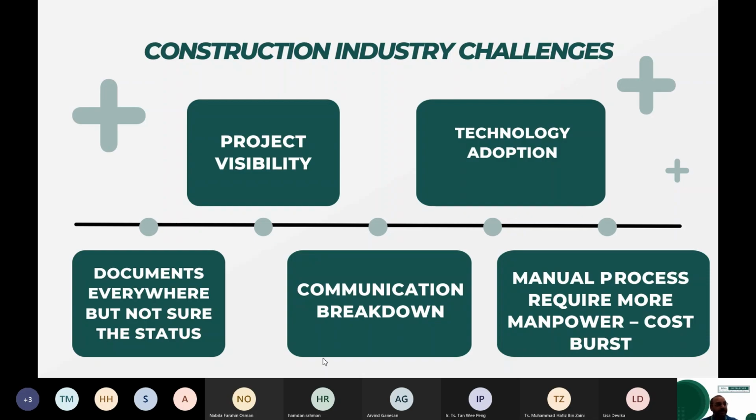That leads to communication breakdown. At one point, even the contractor who received the information and the project manager who gave the information both end up forgetting. So that means they don't have project visibility, and it ends up giving a loss to the project. That's why I'm saying that those who decide to have a transformation will have the visibility. The challenges we are facing right now in the construction industry at this era, yet there are still some industries approaching us for proposals, suggestions, consultancies. They are just saying that we don't have the visibility. So that's why I just put it here.